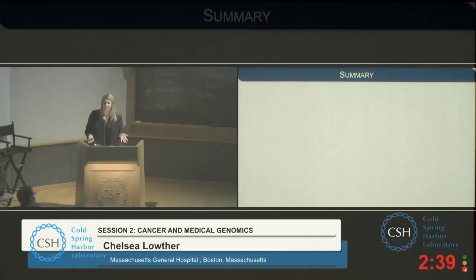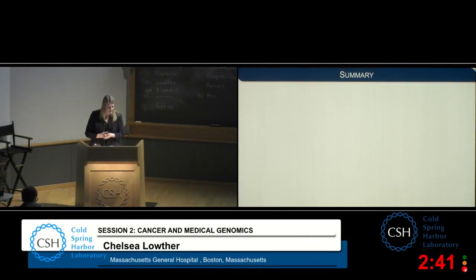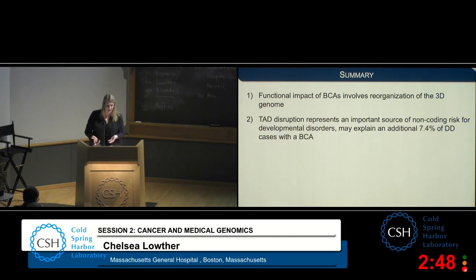So just to summarize what I've presented today, we know that the functional impact of BCAs involves the reorganization of the 3D genome. We've shown that TAD disruption represents an important source of non-coding risk for developmental disorders and may explain an additional 7% of developmental disorder cases with a BCA.